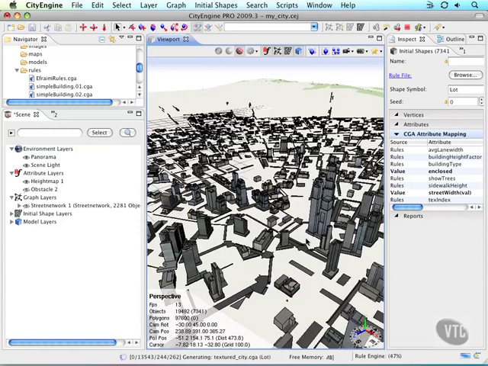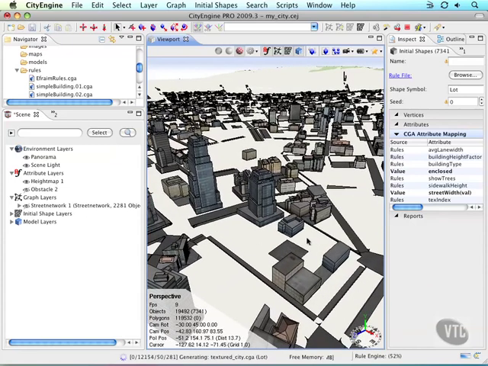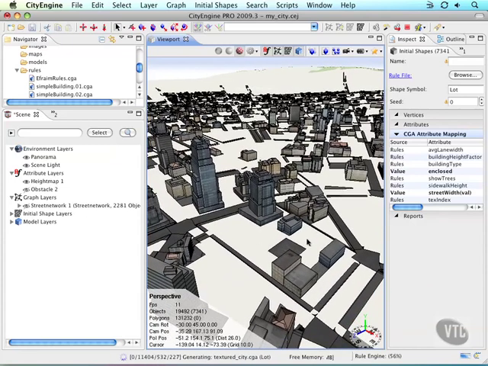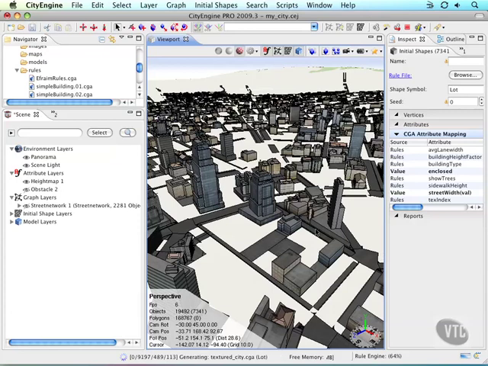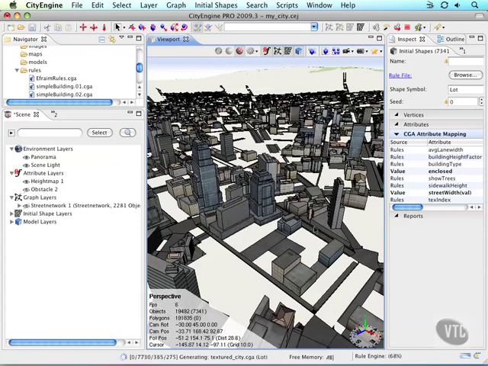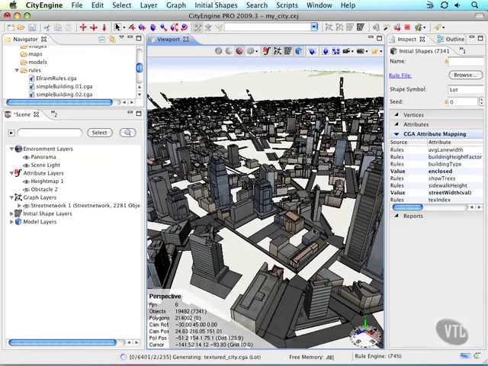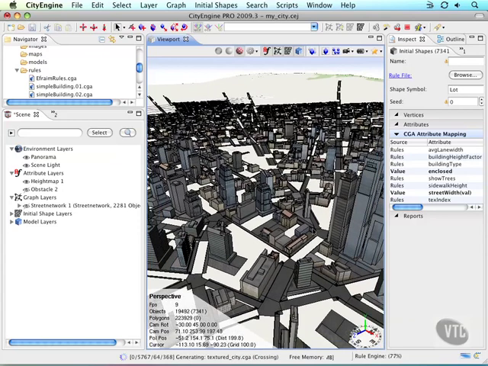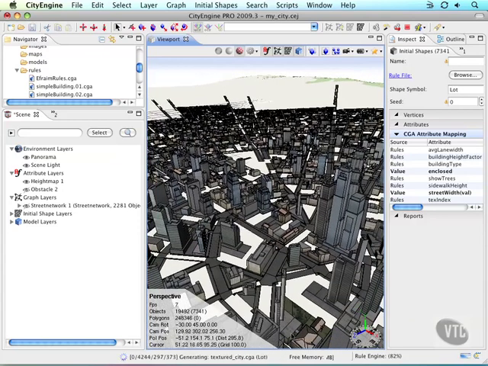Now if I zoom in here, you can see that the city is starting to be created. These are very high detail as well as very low detail buildings, depending on your settings. Streets are being generated. You can even set it to generate, for example, traffic lights and cars and that sort of thing. But I would recommend for game design to keep your cars inside of the engine. But of course you can add traffic lights and stuff like that to your city and then animate them or bring them to life in Unity. Now we're at 75% now, and as you can see, the city is taking shape. We have some smaller buildings here and some of the higher skyscrapers in the middle.